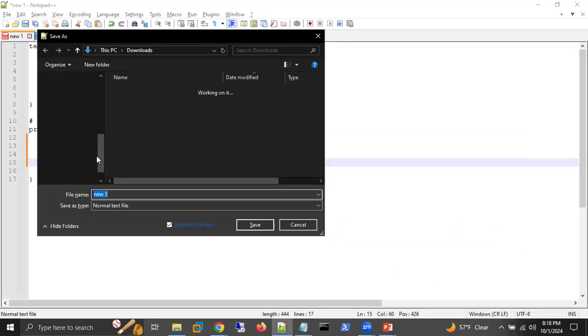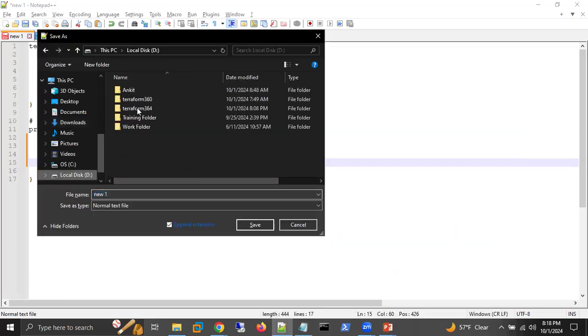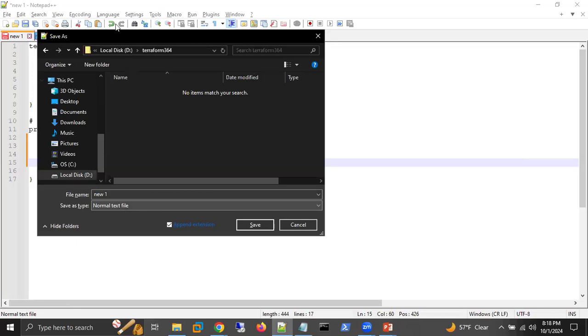Now save this file. Extension needs to be .tf, and I have already informed you file name can be any name. So I'm giving a valuable file name provider.tf. Why I'm giving this name provider.tf? Because in this file I'm providing the provider details, but you can give any file name.